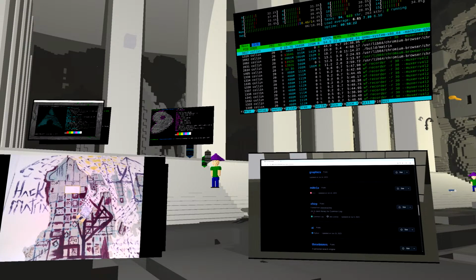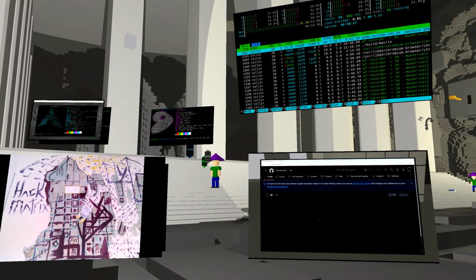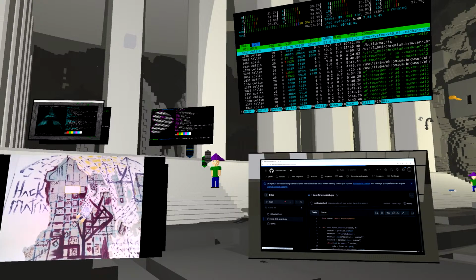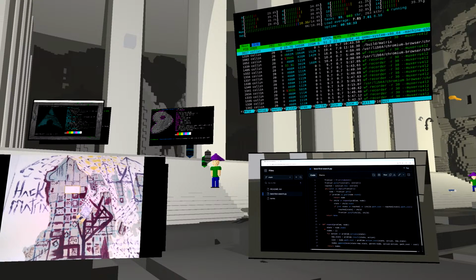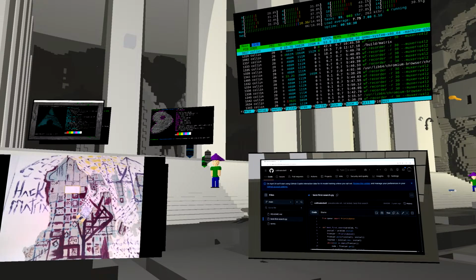Okay, let's see if there's anything else we can clone. What is this AI stuff? Best first search. When did I... okay, so this is around the same time.